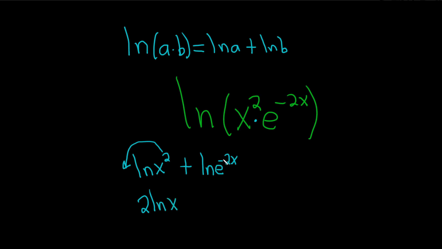You can do the same thing here, but there's an easier way to handle this one. If you have the natural log of e to the x, you just get x. This is a super powerful formula. So here these cancel, and you get minus 2x.